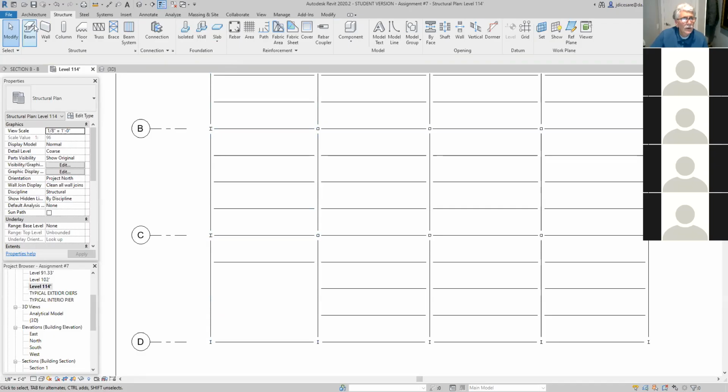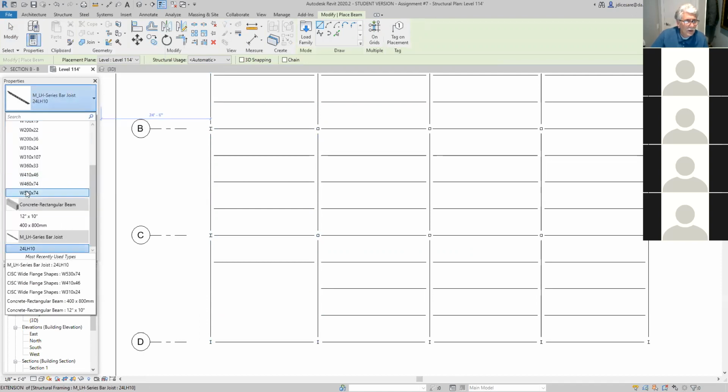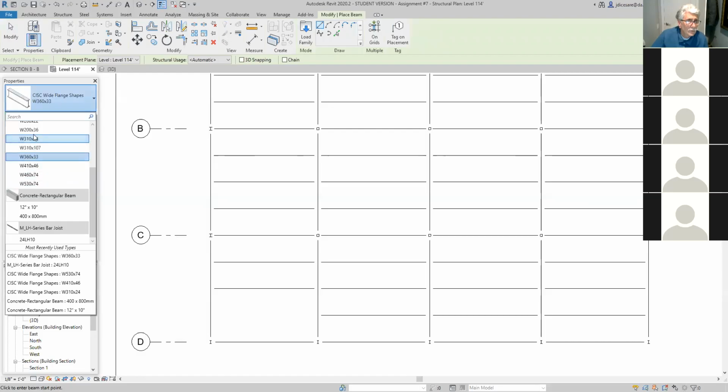Once you get the family, for example, this beam here is a W360, you understand? It goes from here to there. Then you have the other beam, which is going to be a W200 by 22.